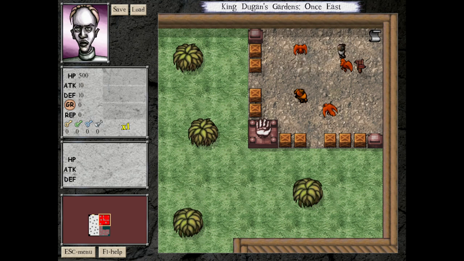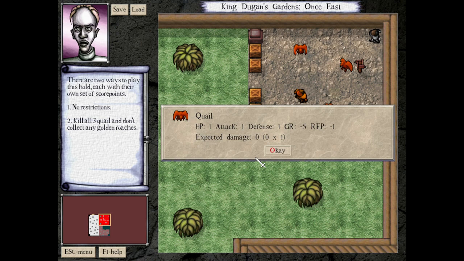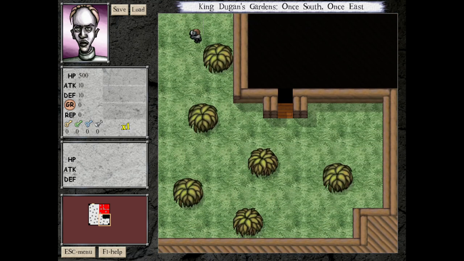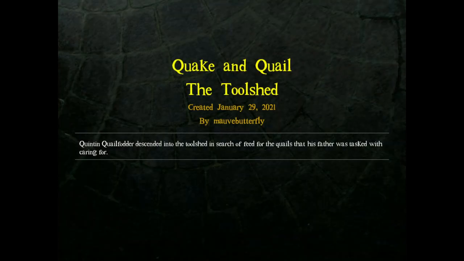So, take a look at this scroll. There are two ways to play this hold, each with their own set of score points. First is just no restrictions. The second is to kill all three quail and don't collect any golden roaches. So these quail, you can see, we lose 5 grekels. So money is pretty important in this hold. And starting in debt 15 grekels makes it quite a bit more difficult to get started once you're actually in the game. Let's go into the tool shed.